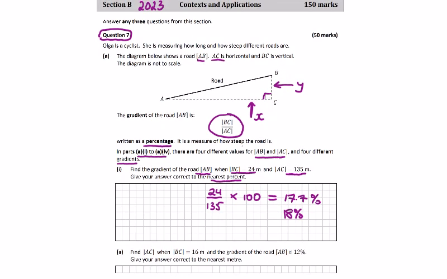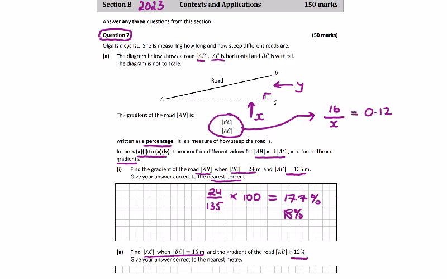Part 2, find AC when BC is 16. So we have an unknown here. BC is 16. Find AC, we'll call it X, equals, everything's coming from this fraction, and that's going to be equal to 12%. So this will be equal to 0.12.